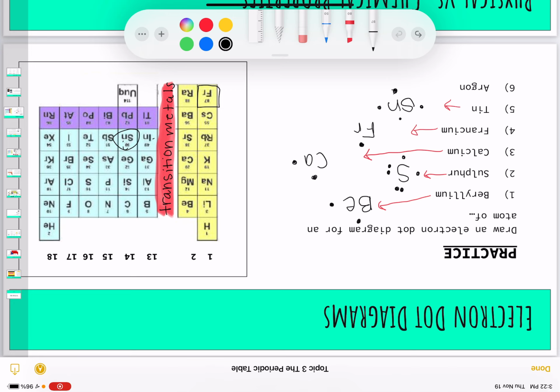And then the last one is argon. Argon, I can do right down here. Argon is right here. It's Ar. And argon is 8 over. I know that without even counting because I know that argon is a noble gas and they always have 8, except for helium. It only has 2. But I'll count over to show you to argon. 1, 2, 3, 4, 5, 6, 7, 8. So if we were on argon, we would go 1, 2, 3, 4, 5, 6, 7, 8.